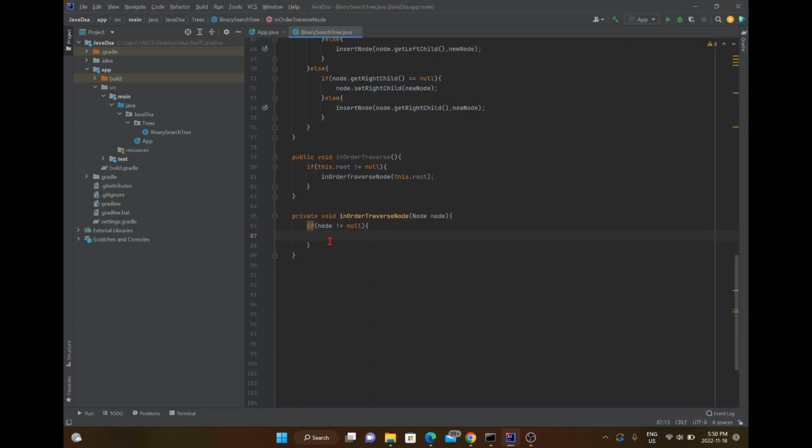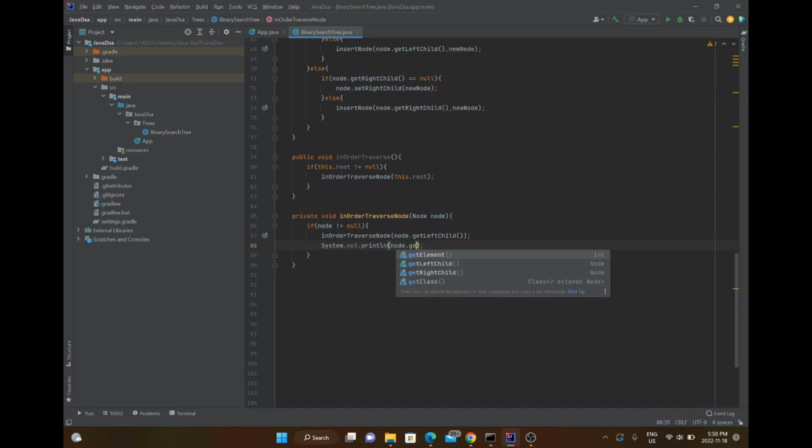As I said, we're going to be doing some recursion. Then all we do for the in order traversal is super simple. We just do this, in order traverse node, and then we just say node dot get left child. And then again, we System.out.println, and we say node dot get element.